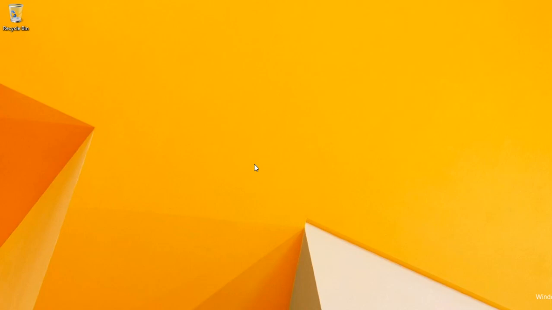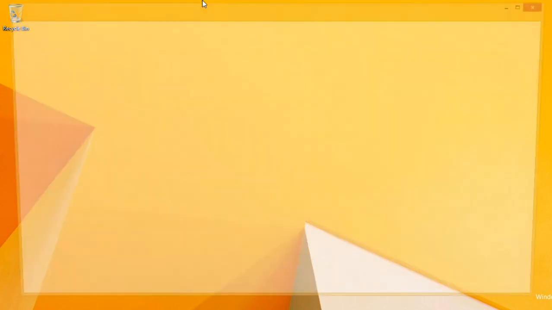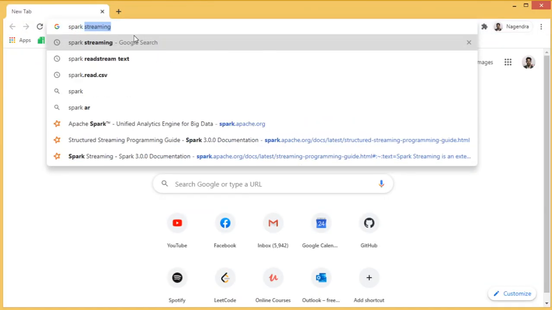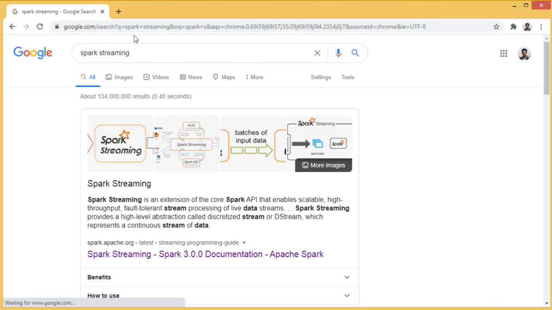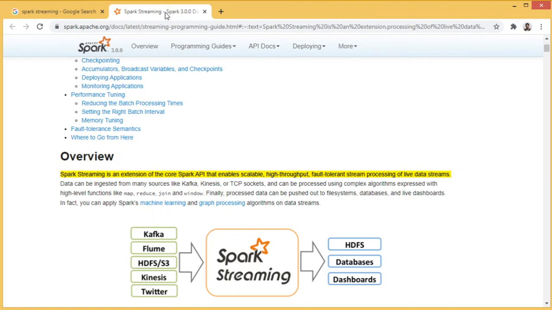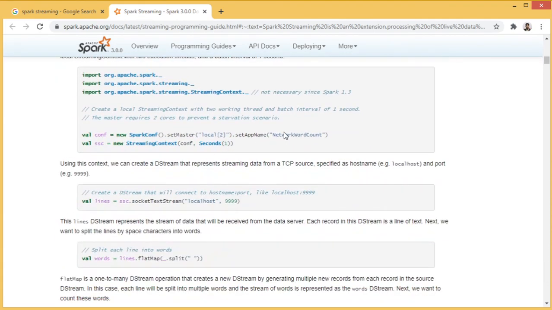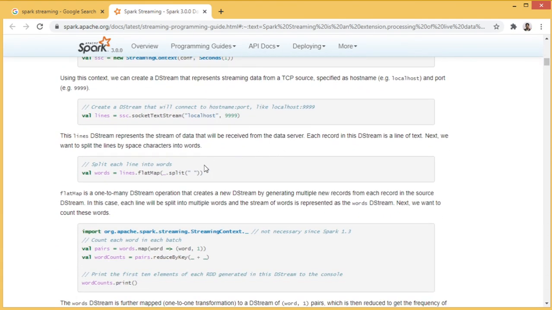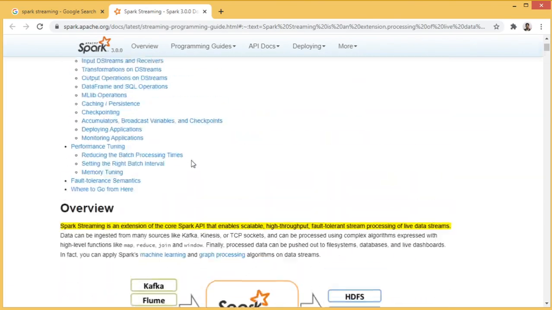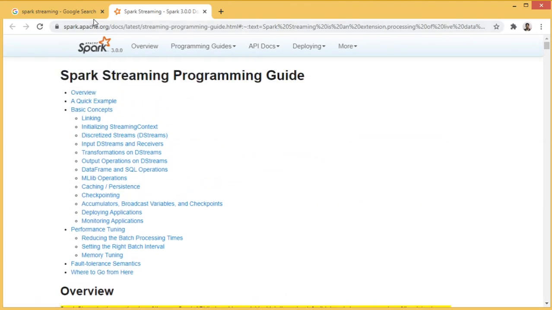I think that's the way we can do it in Spark. So let's see what we get when we search. We want to use Spark and I want to use streaming, and I get some documentation, but this is not what you want to look at first, because Spark Streaming is based on some older API, maybe RDDs and all.